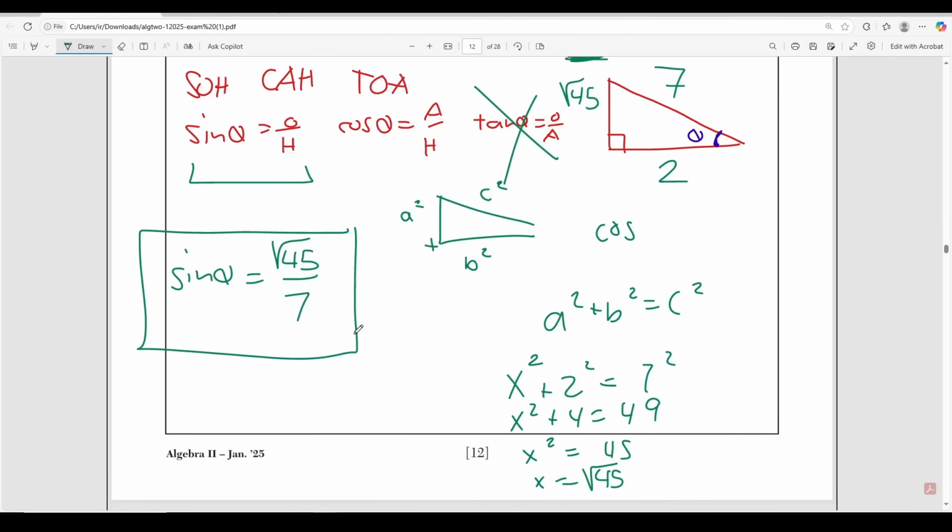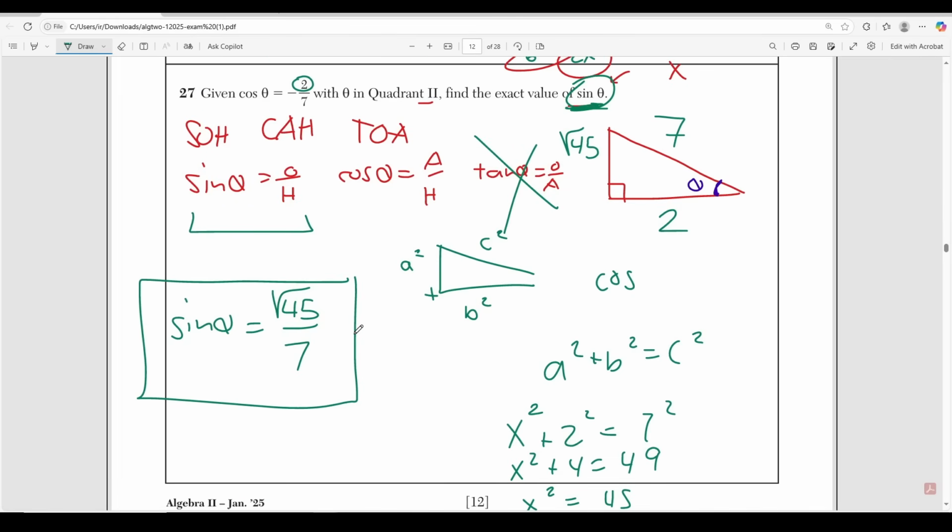Okay? So I understand that this explanation might have sounded a bit long, but all I did here was explain what the opposite and adjacent sides were, explain what trig functions were, and explain how you can use trig functions to draw this hypothetical triangle to get the value of another trig function. Always draw a triangle, always remember SOHCAHTOA, write it out like this, you won't get a problem like this wrong.